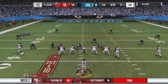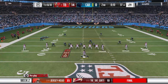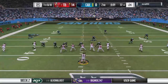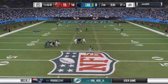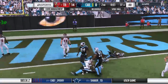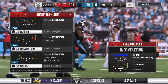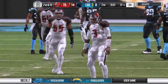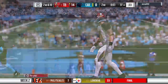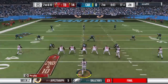They come out 5 wide, 3 of them to the right side. On first and 10, Winston. He's going to fire one deep over the middle. He couldn't quite hold it. Got hit. Ball pops out, incomplete. I'm not quite sure how he wasn't able to hold on to that one in the end zone. A great opportunity lost, but a lot of relief for the defensive guys. When they get into film next week, they're going to want to know what happened. Where was the breakdown that almost allowed a touchdown?